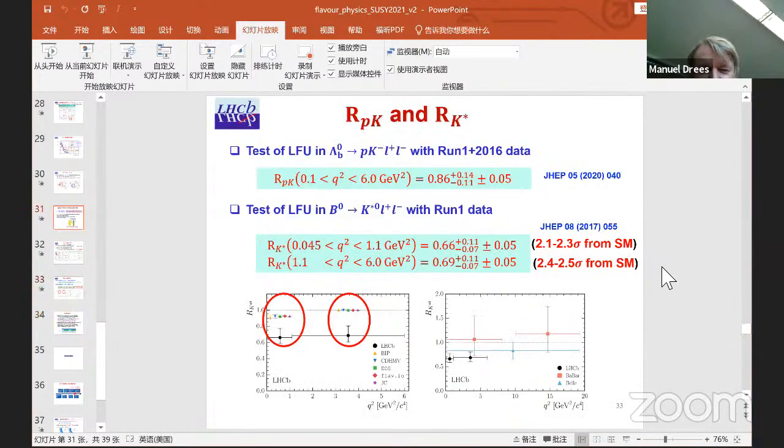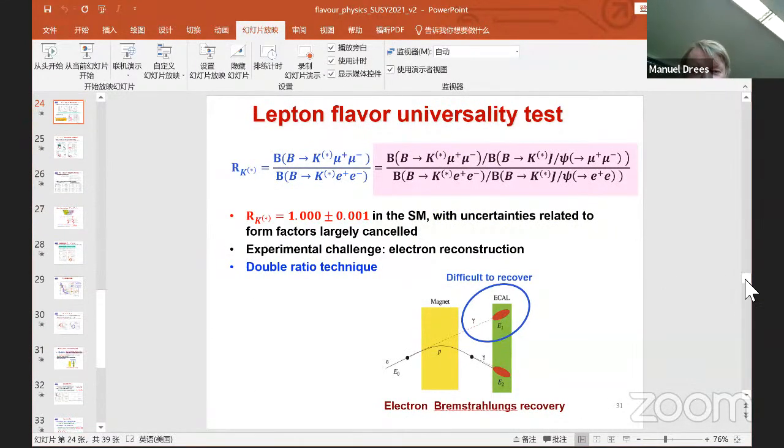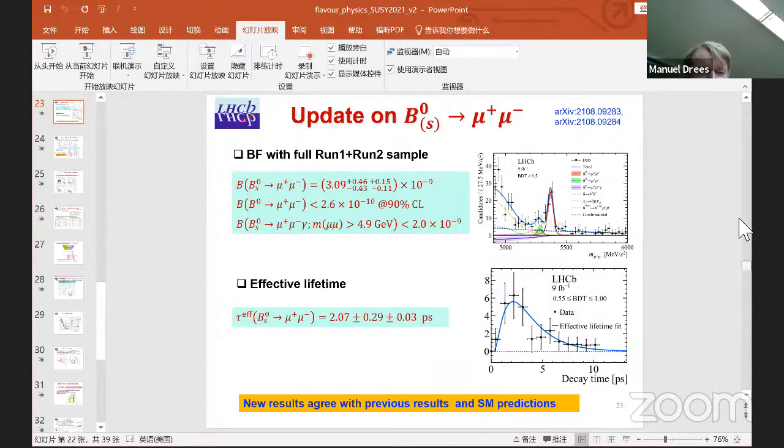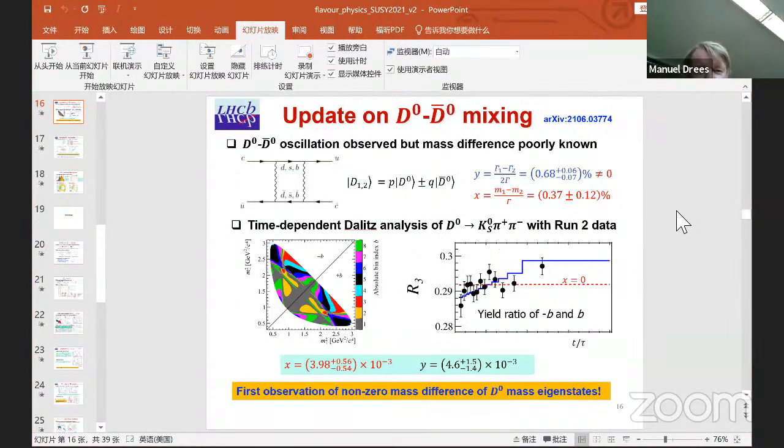You presented some nice new results that showed D0, D0 bar mixing. I remember a few years ago, there was a claim by LHCb of having found CP violation in the decay of neutral D mesons. What's the status of that? Is there anything new? Yeah, you're right that the CP violation, the ACP of D0 to K K and pi pi, was observed a few years ago. We are currently updating this using the full Run 2 data sample, and stay tuned. You will soon hear about the new result.